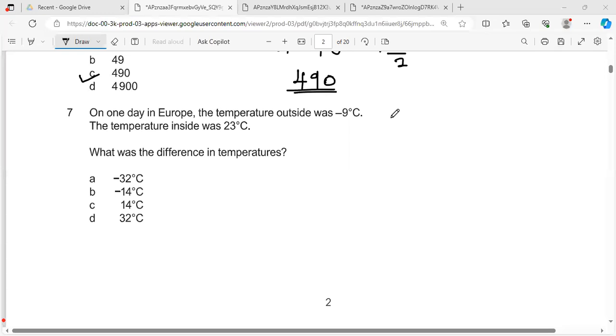All right. I know why you did that. But let me just show you something, guys. Basically, how temperature works, anything below 0 becomes negative, right? So if it's -9, it means it's below 0. So we can just put -9 here, and then 23 would be above 0 because it's positive. So what they actually want is the distance from this.